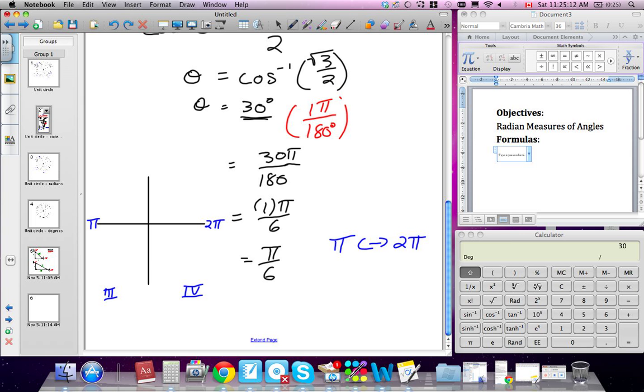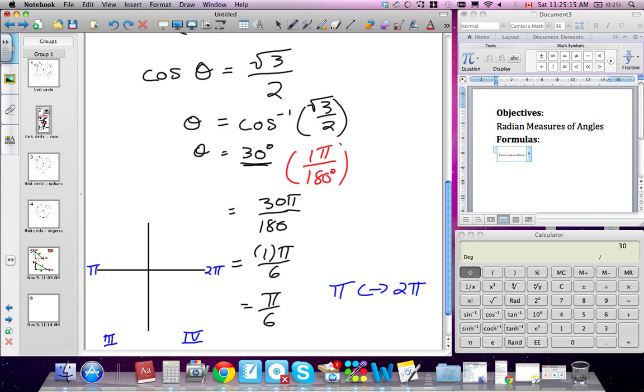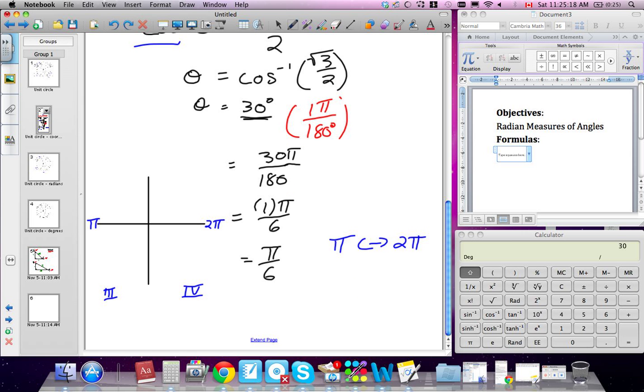The other problem is we're talking about cosine. According to our CAST system, when we have a positive answer there, we're in quadrant 4. CAST, that would be when tangent's positive. So our 30 degrees, that would be either here 30 degrees, or we have here as 30 degrees. So we discovered the acute angle, which is pi over 6. Okay. Now, there's a couple ways to think about this. We can think about this as this is not going to be involved because we're not going to be positive there. So we're looking for the angle that comes all the way around here.